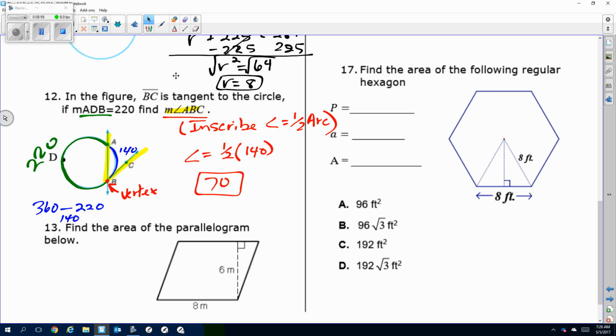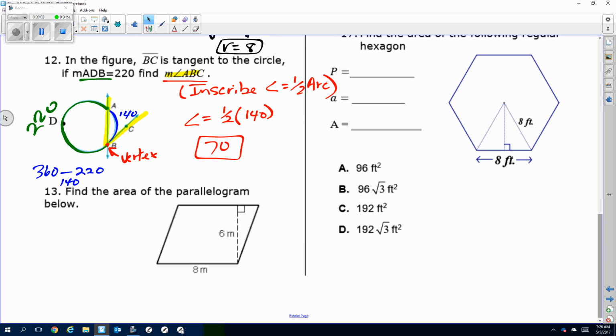Now we're going to get into area. I was hoping that we could read and plug into the formula chart that you get to use to find your area. So this is the area of a parallelogram. On your formula chart, it says A equals BH. What does B represent? The base of the parallelogram. That would be the 8. H, the height, would be the 6. So all I needed to see, or some of you did it mentally, is 8 times 6, which gave me 48 meters squared.